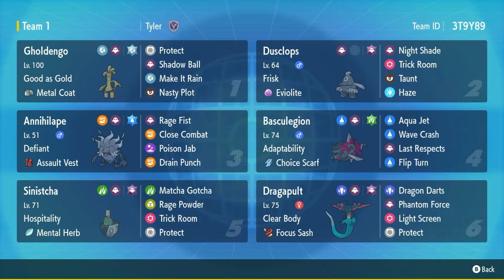Next up, got Bastard Legion, Choice Scarf adaptability. We actually have Adamant on this guy because we are just faster than Adamant Dragapult, which is the threshold we need to hit, in my opinion. Grass Terra on this guy so I don't get a Moongus Rage Powder and completely die if it has Rocky Helmet. Other than that, pretty standard. Aqua Jet, Rage Crash, Last Respect, and Flip Turn.